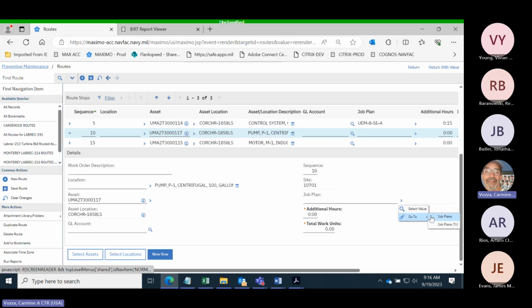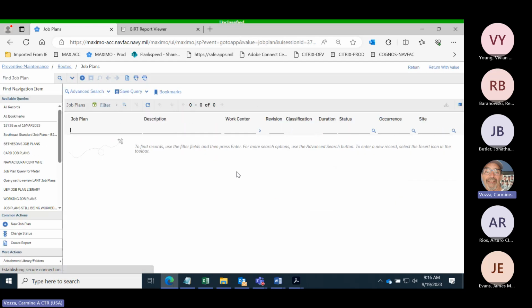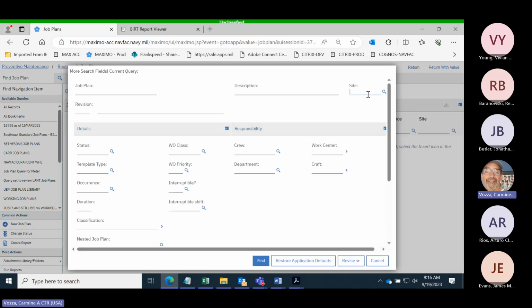All right, so I'm doing the hunting, pecking, searching, all on the route stops. It doesn't change. I still got to come in here and active. In this case, I'm looking for a centrifugal pump.